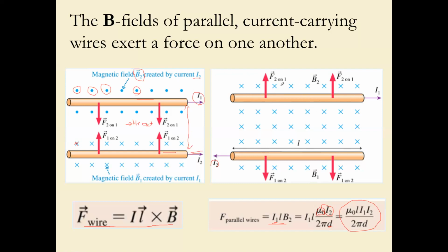So at each point between the wires, and outside of the wires, the magnetic field everywhere will be into the page. Once you find the direction of the forces acting on both the first wire and the second wire, you will see that for the first wire it will be upward, for the second wire it will be downward, and as you can see here, they are repelling each other.